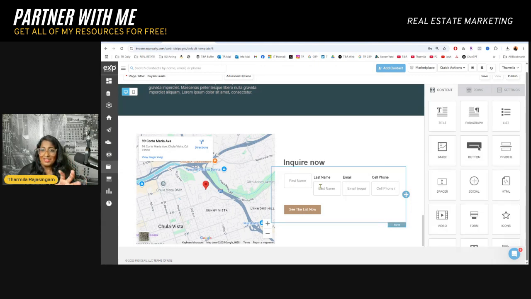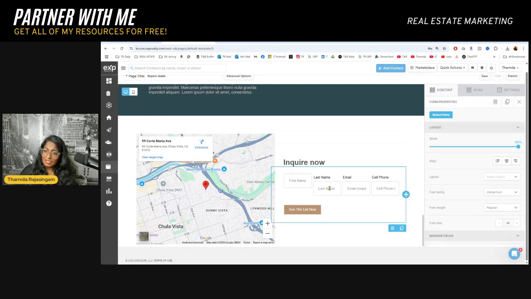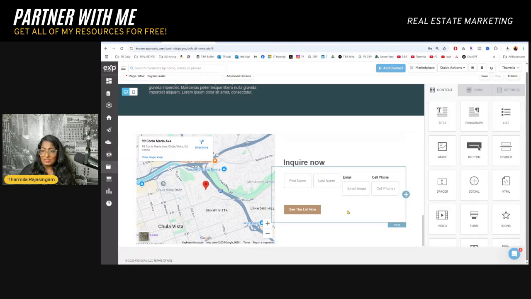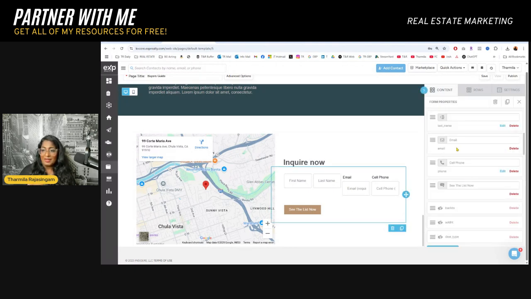But remember, one thing I'll tell you is that I don't know why it does this, it drives me bananas too. Every time you do an edit, you're not continually editing the form. So come back, click on it again, and then go back and scroll. You come back here, delete, and then it's going to take you out. Come back here, click on it again. I know it's a little bit of a pain, but it's okay. Be patient. You're almost there. And then you can edit.